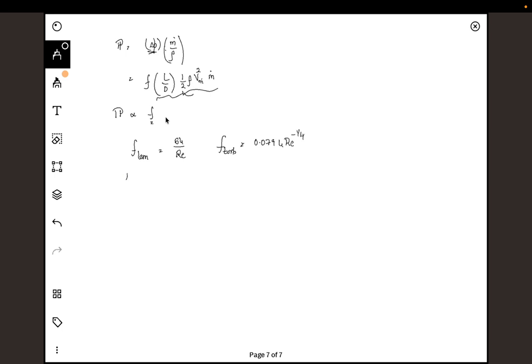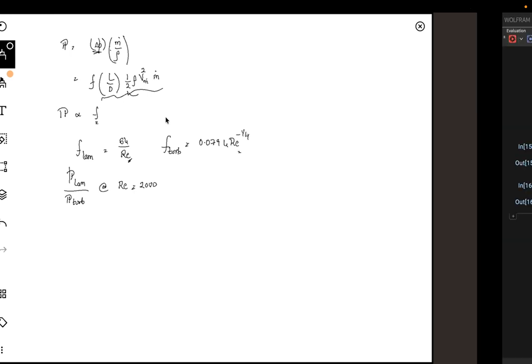the question now is to compare these two, power consumption in case of laminar to power consumption in case of turbulent at, say, Reynolds number equal to 2000. Of course, this is a very underestimate because during the transition you will have an even more severe jump. You cannot use it at Reynolds number equal to 2000 where the transition is happening. Neither this relation nor this relation is valid. So this is just to give you an idea of how much these things can actually go off.